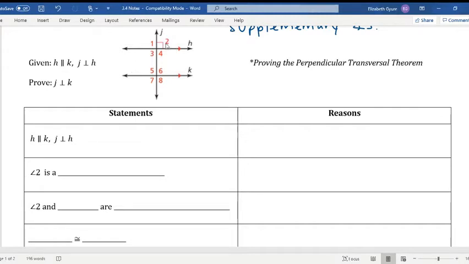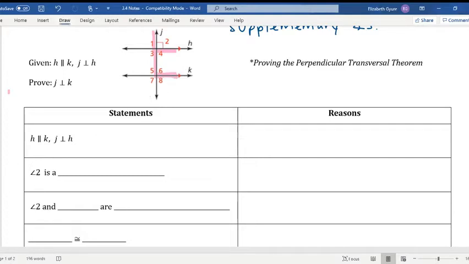Does anyone notice an angle relationship that happens with 2 and another angle in this picture? Think corresponding, alternate interior, alternate exterior, or same side interior. There's more than one correct answer. Andrew, you think you know? 2 and 6 are corresponding, absolutely. You have your F shape. So if these lines are parallel, won't 2 and 6 have to be congruent? So won't 6 have to be a right angle? So won't my lines be perpendicular? That's the proof. We just now got to write it down.